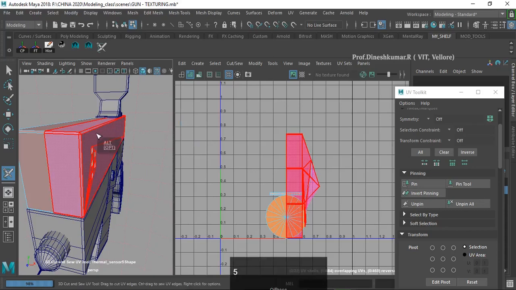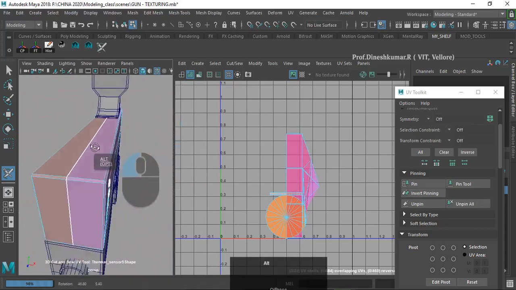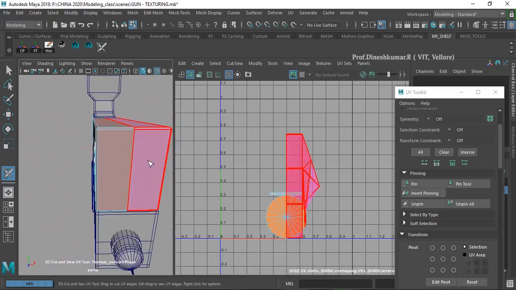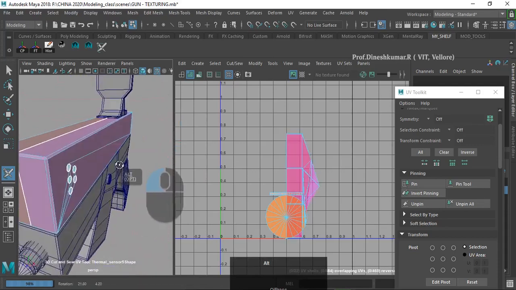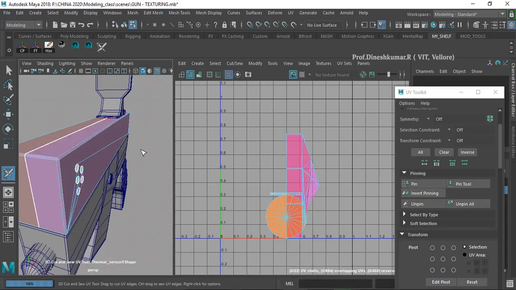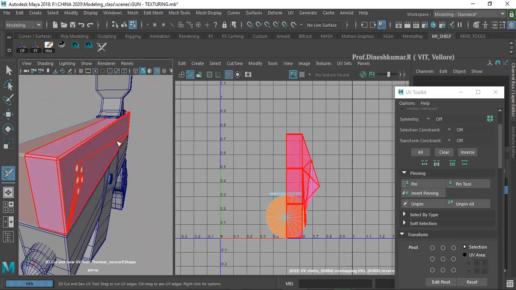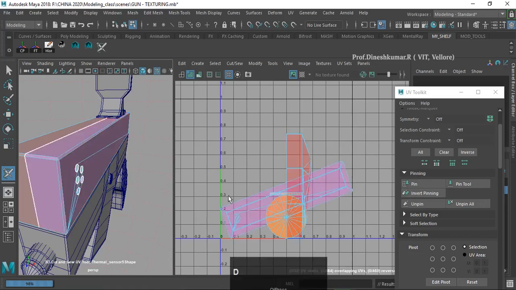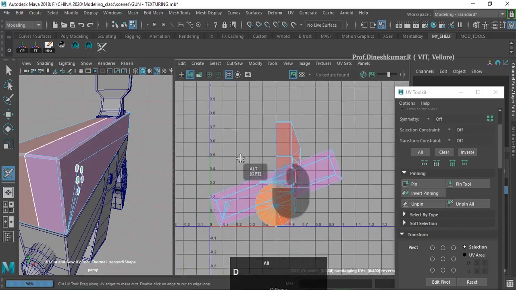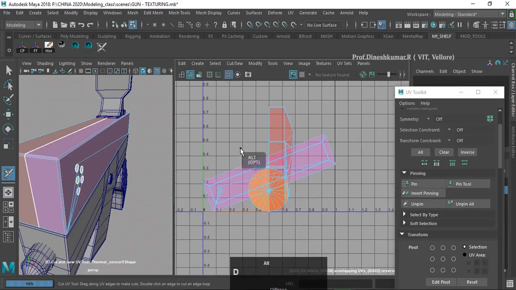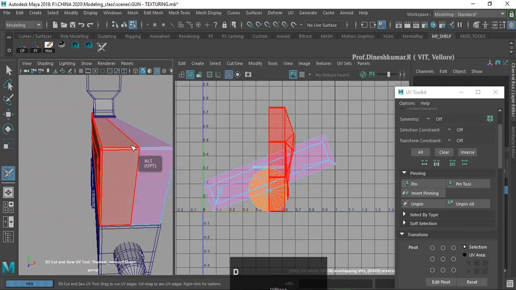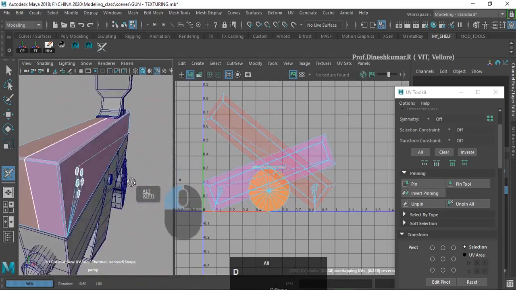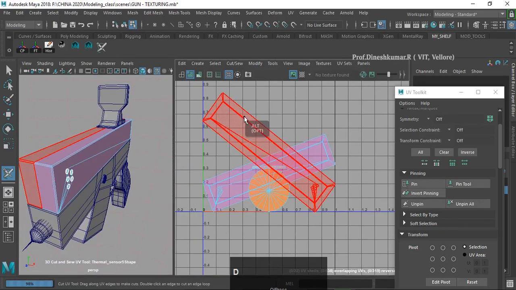Now you can see that you just put your mouse on this side and one on the other side. Yep, one here and another here. Now just don't select, just move your mouse over that object and press D. You could see that it is unwrapped here. That's cool. So now I move my mouse here and press D again. Yeah, it's unwrapped. This is a good feature, I would say.